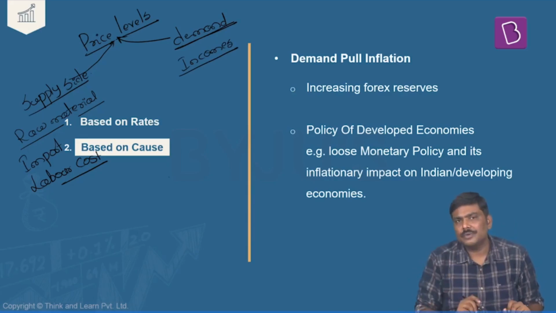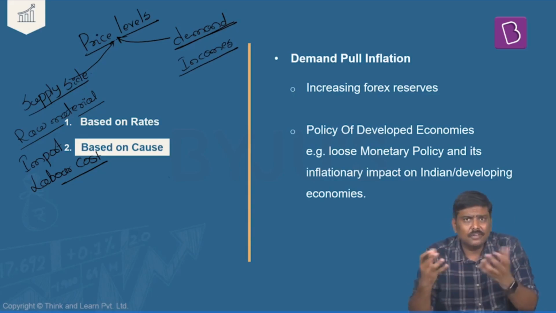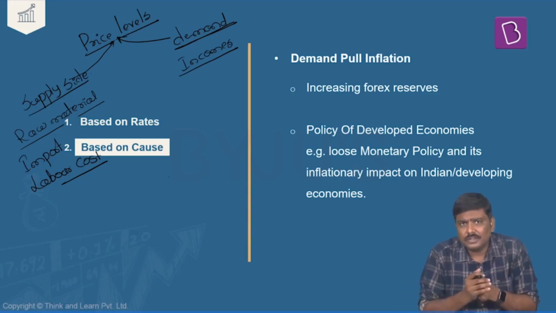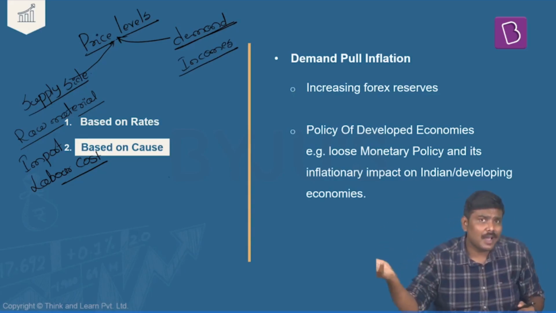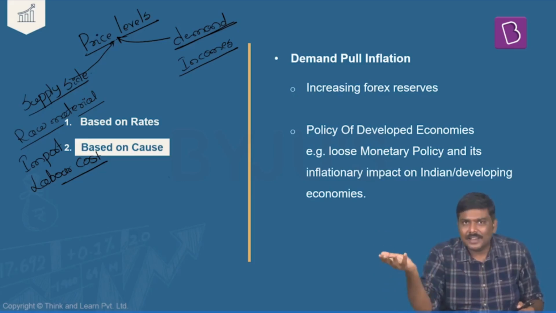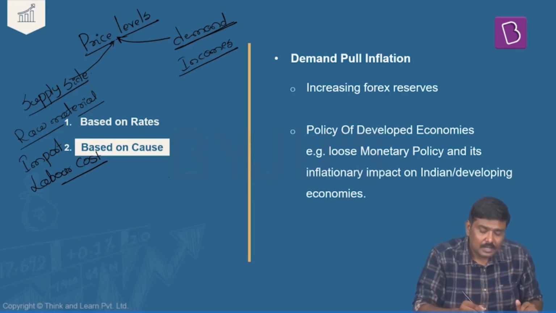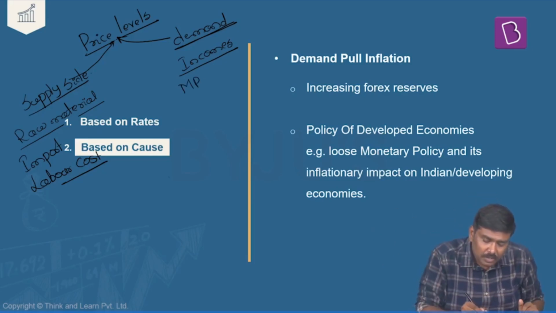On the other hand, demand side, incomes of households. How incomes of the households will determine the inflation or will have an impact on the inflation? If incomes become higher and higher, obviously the demand for goods and services will increase. That will add to inflationary trend in the market. Another reason, the monetary policy or the policy of government of India to increase the expenditure.